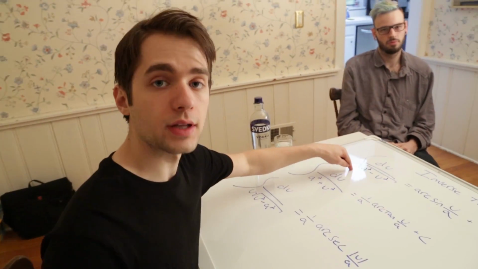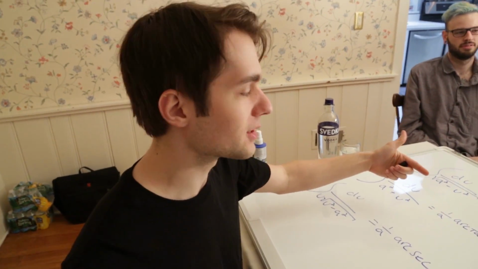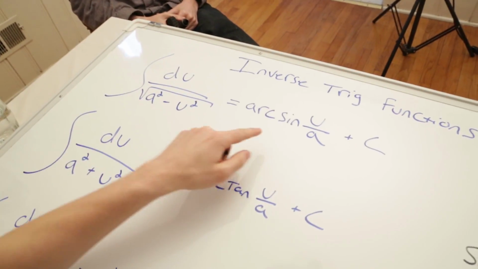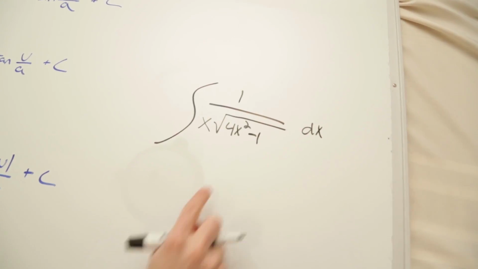So the whole point of this whole thing is, if you see an integral like this and you think, how the fuck do I integrate that? You go, oh shit, it's one of those inverse trig functions. I gotta make it look like this so I can just say that it's this. That's what we're doing.